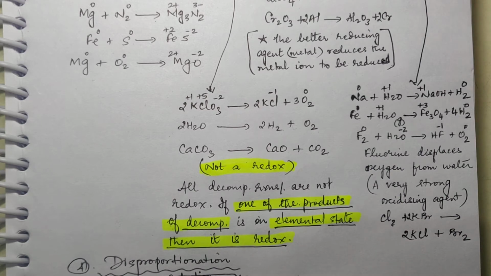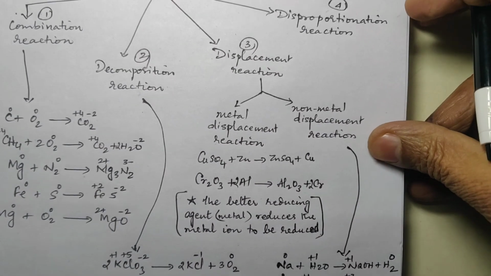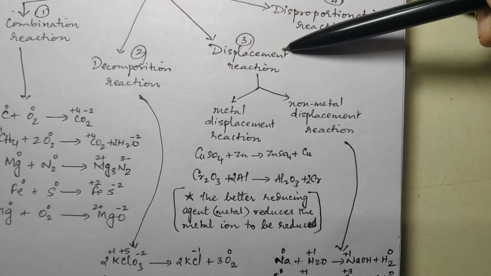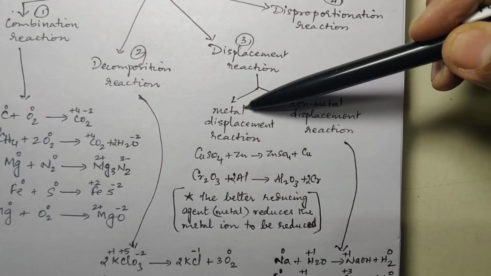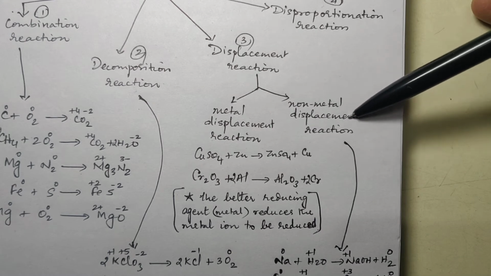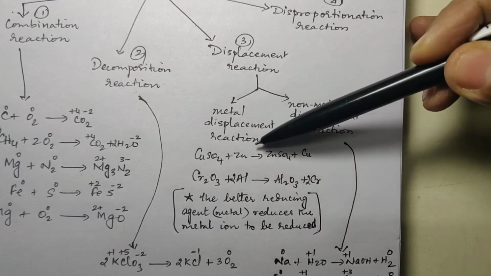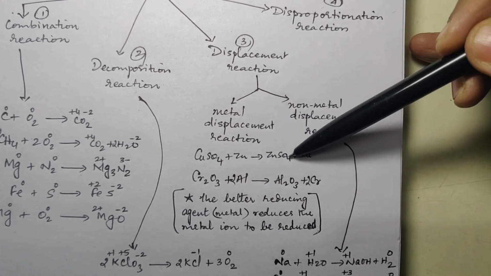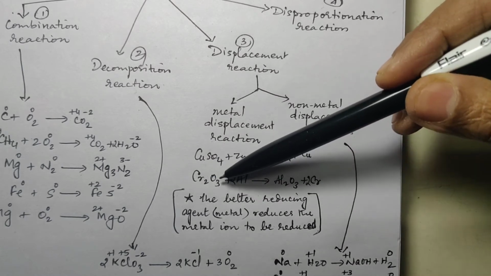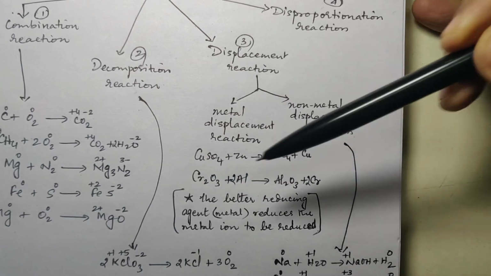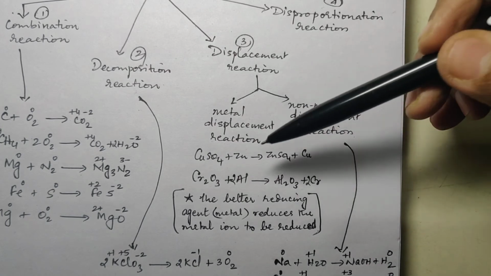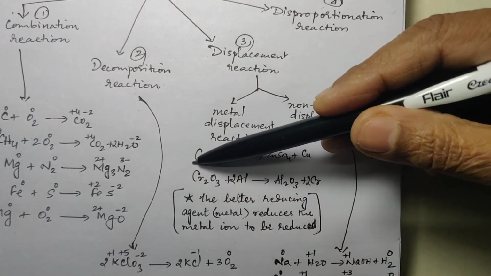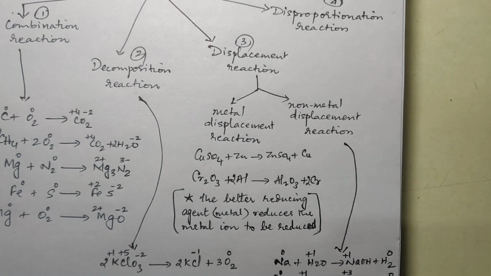Right. Now come to the next category, that is displacement reaction. Now this displacement reaction is also of two types. What are they? Metal displacement reaction and non-metal displacement reaction. Metal displacement reaction, you are quite familiar, you have done it in 10th class, so many reactions, is it not? CuSO4 plus zinc gives you zinc sulfate plus copper. Cr2O3 plus Al gives you Al2O3 plus Cr. Cr is chromium. Okay. Now what is the basic condition in these displacement reactions? A more reactive metal displaces a less reactive metal from its salt solution. That is the condition. Okay.